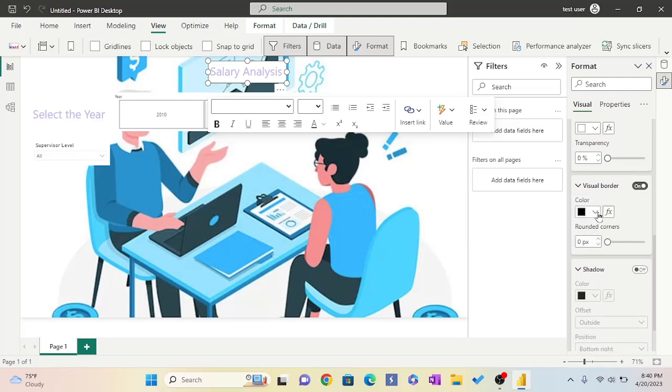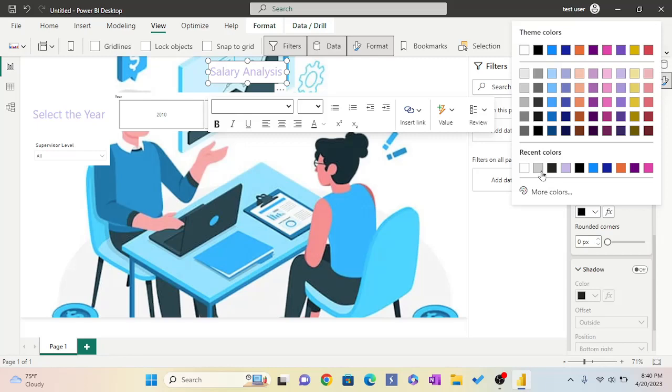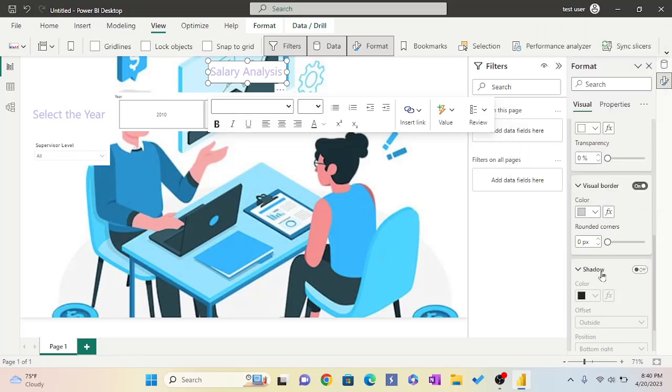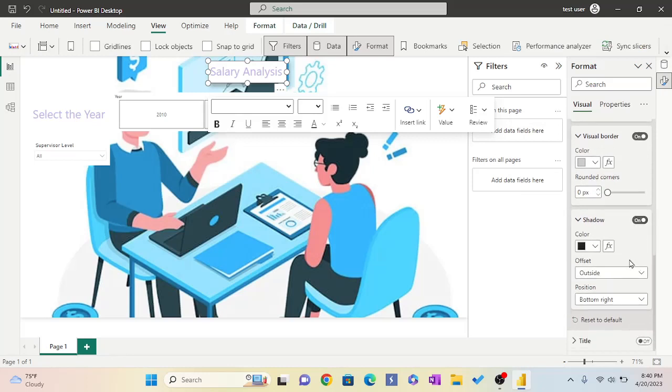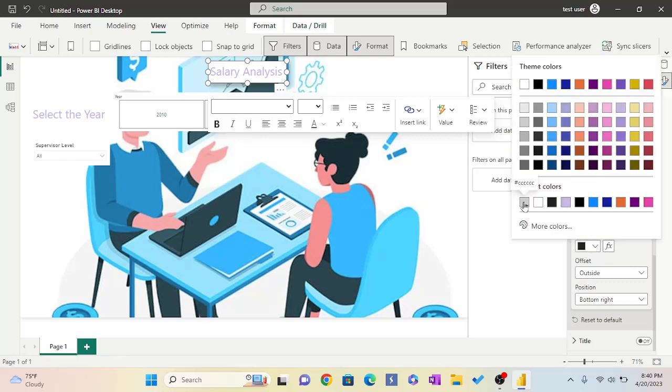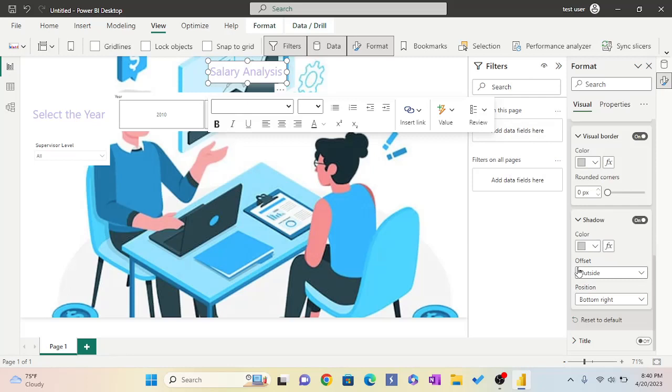Visual border. Let me see what looks nice. And shadow is off. I will give a shadow. So let me see, title.